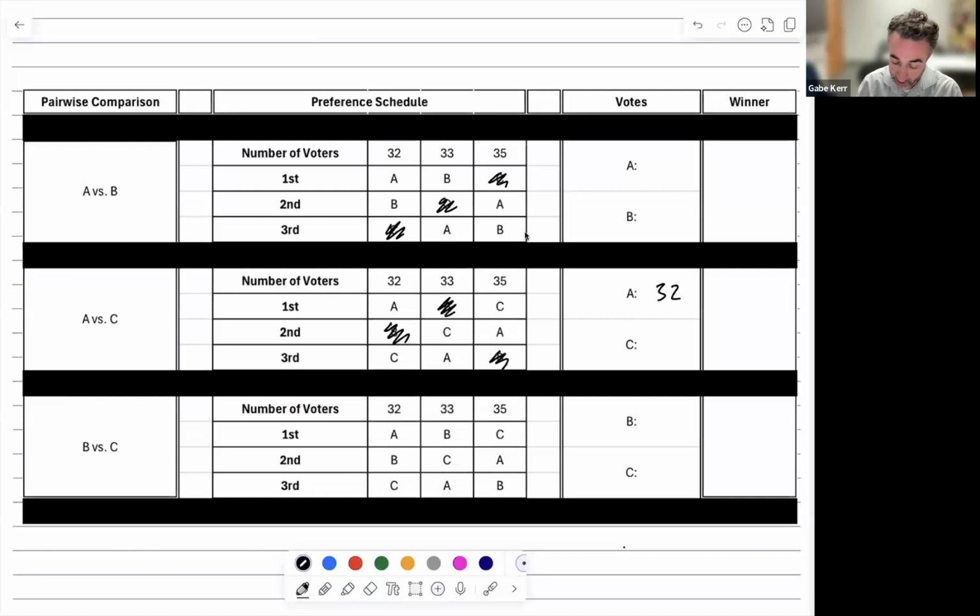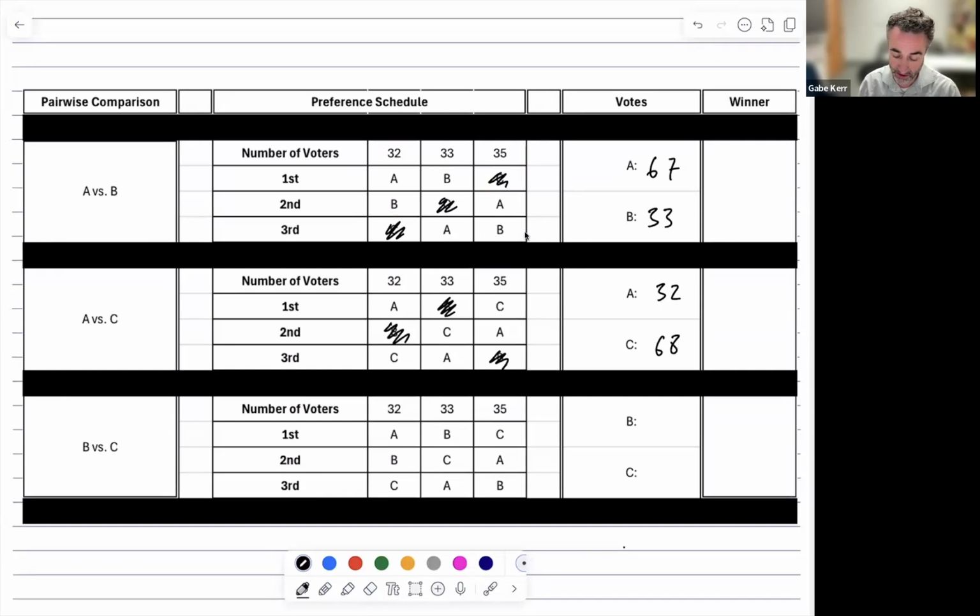Apologize. So in this first example, I was rushing a bit, but let me return to it. This first example, A won both of these ballots. So A received 67 points and B received the 33 points. Okay, returning to the A versus C case, here A did only receive 32 points and C received 68.